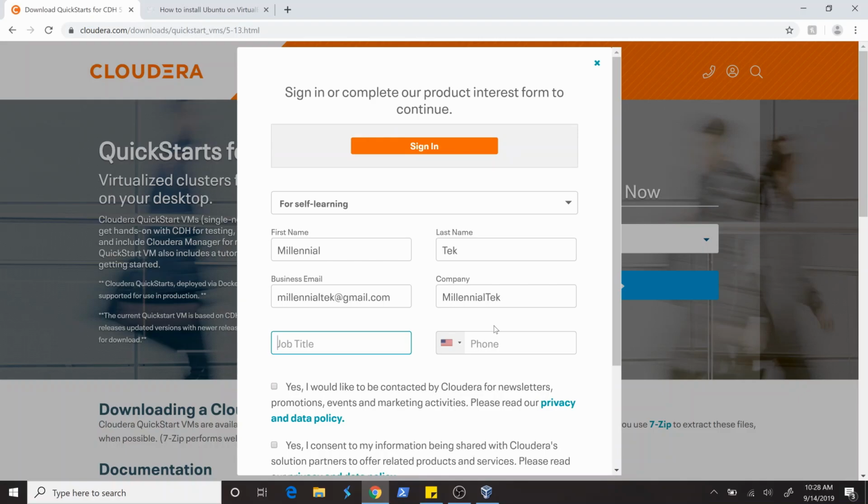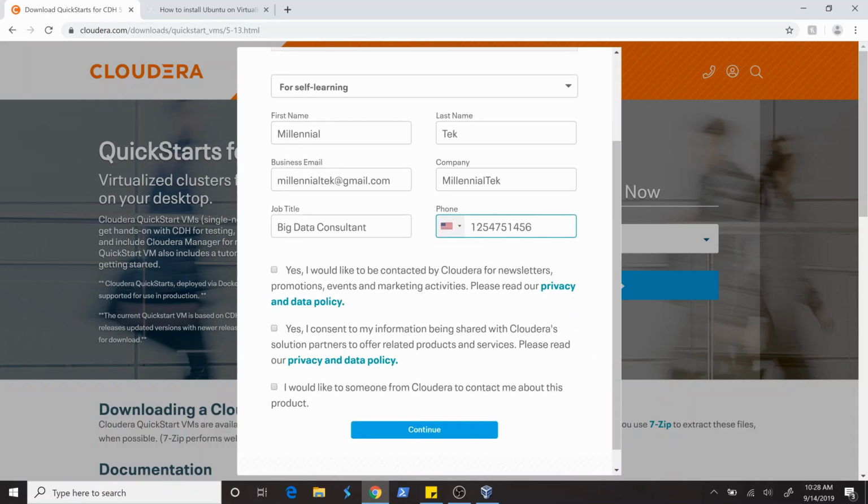In this case, since you are learning, you can give your current job title. I'm gonna just say big data consultant, and you can give in your phone number, something.